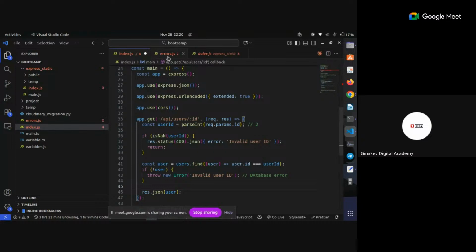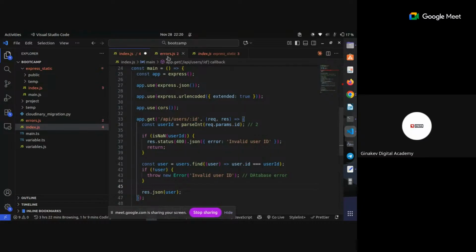And after that, this place where we did a validation, understand? After we converted that user ID to a number, we checked if it is not a number. So we did a validation here. Initially, we were not supposed to return a status code of 400 with this error body.